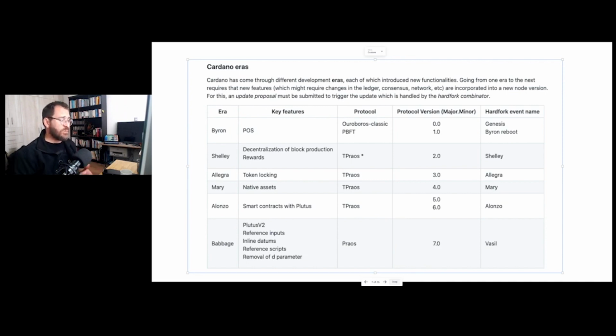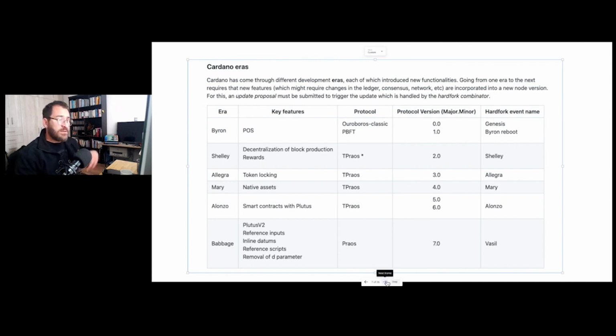And of course, we also brought the removal of the decentralization parameter. Soon, in a very few days, we will also have an intra-era hard fork within the Babbage era, which will bring protocol version 8, and that is for introducing the SECP primitives that will enable some bridges with other networks.